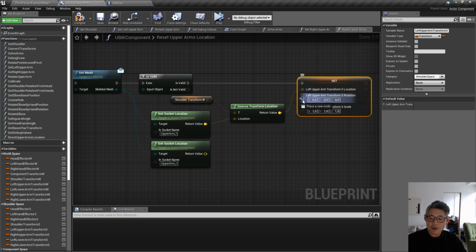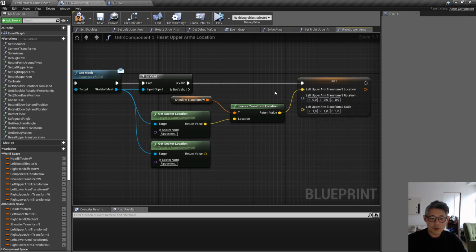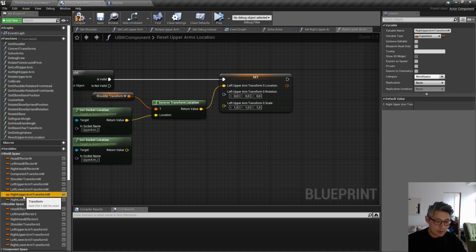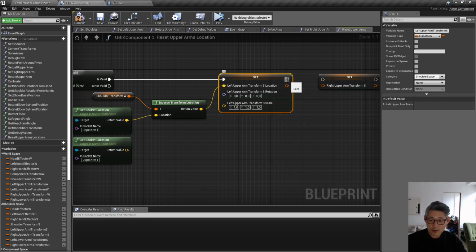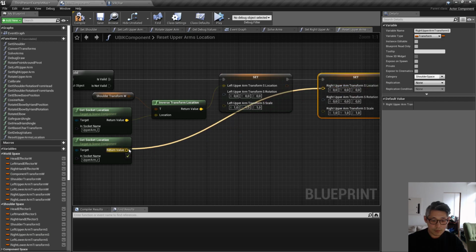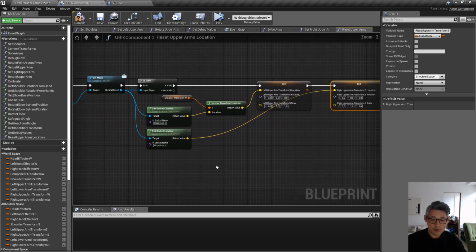And don't worry about setting the rotation because we don't need this for anything at the moment. So that's just fine. We need to set the right upper arm transform in shoulder space. And here we need to do the same, just with this one.